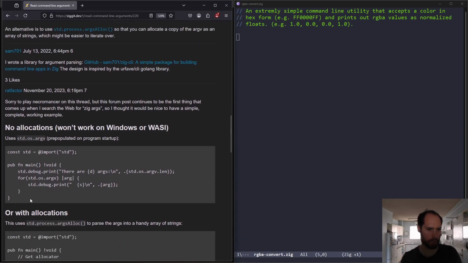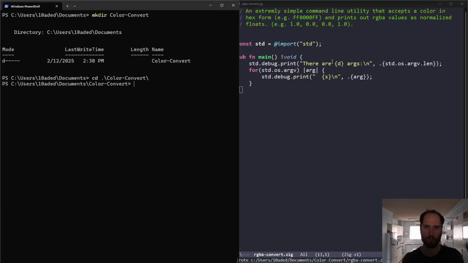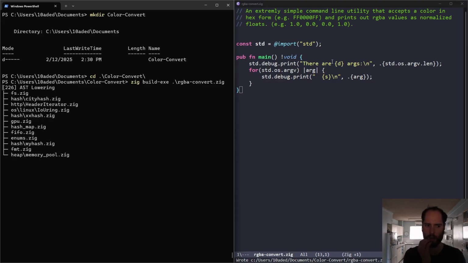Maybe this may actually work on Windows. We'll see. Okay, Zig build exe RGBA convert.